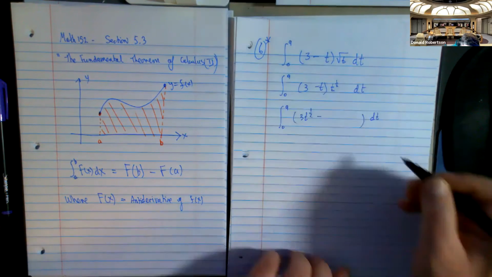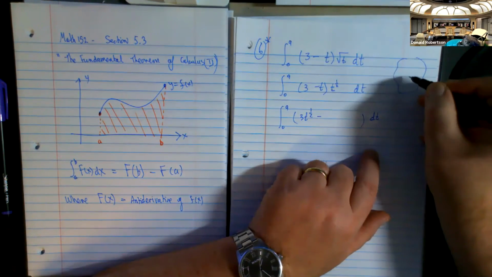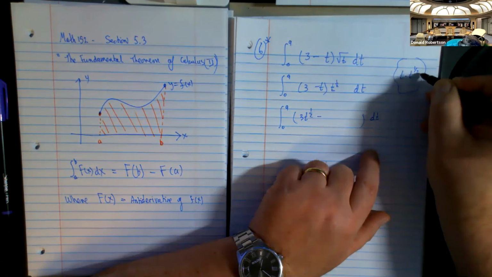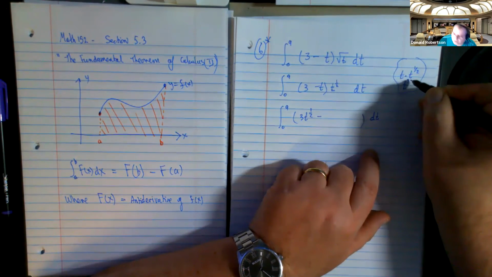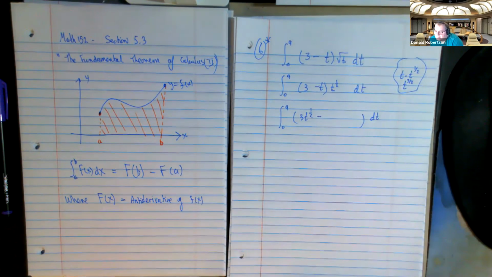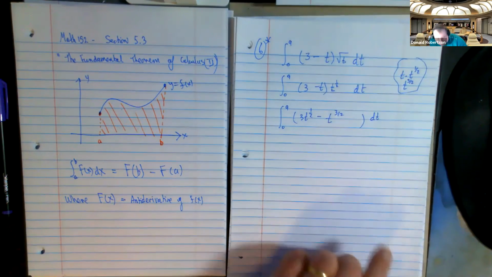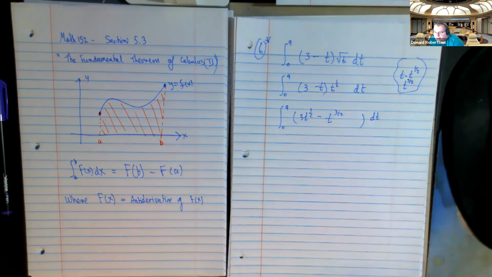Take away. Now be careful here, I guess I'll do it in a little bubble. If you take a t and you multiply it by t to the power of half, don't you get t to the 3/2? Are you comfortable with that little thing? And it's a minus. Now, although that might not look pretty, isn't that at least doable now using the power rule? Agreed? It is doable now.